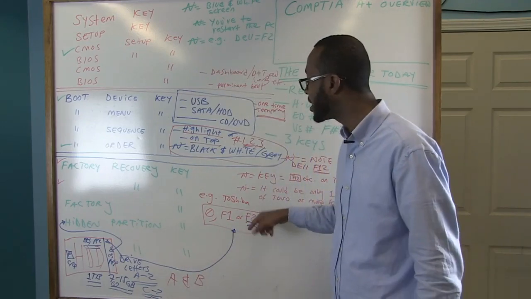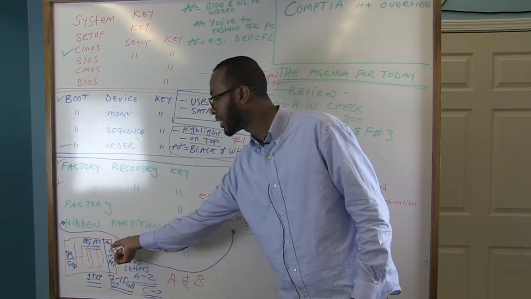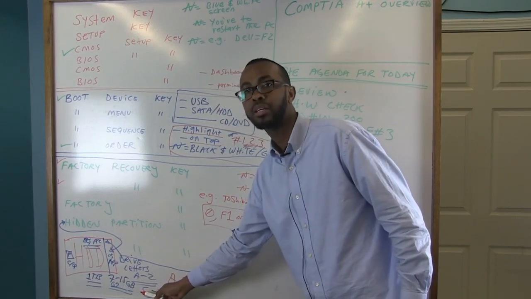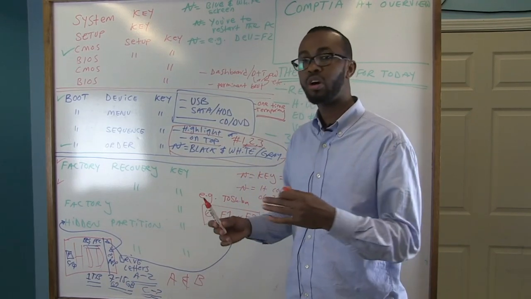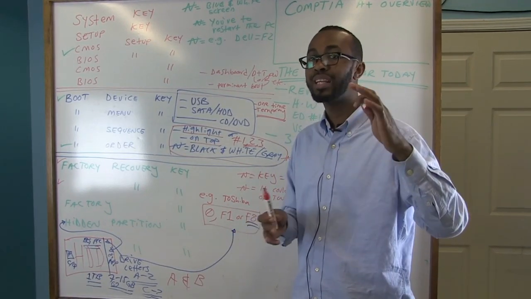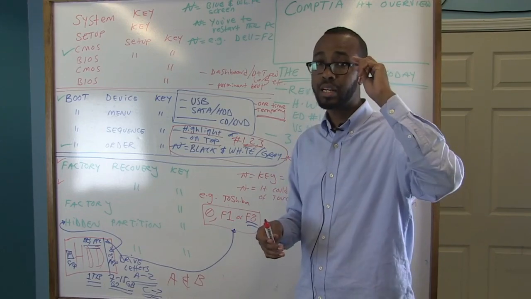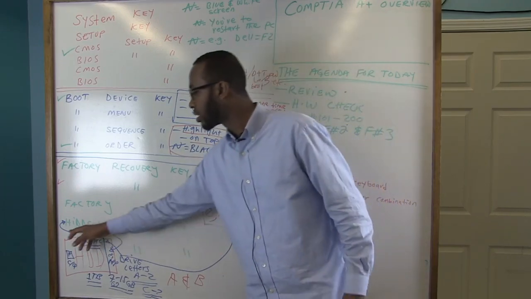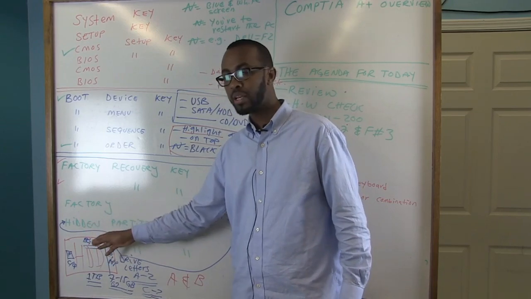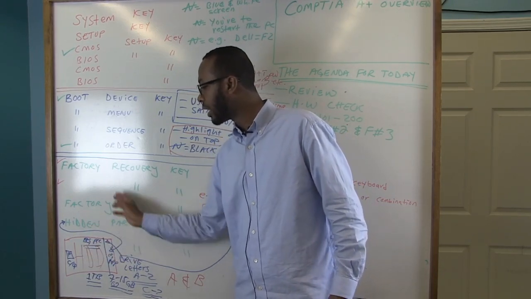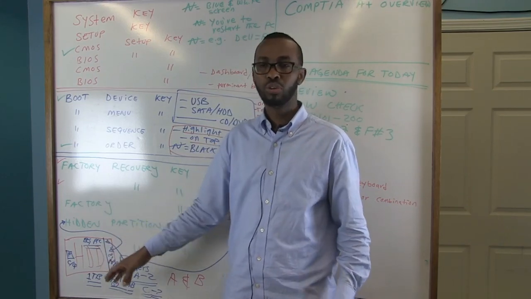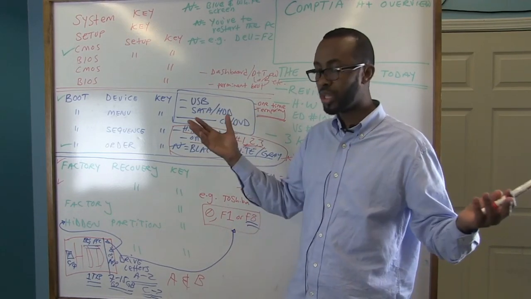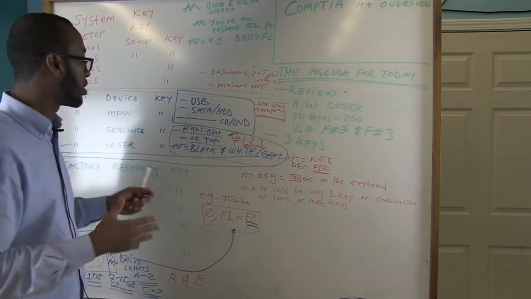Now when you press one of these keys, it will trigger that little part that's reserved, which is between 7 to 15 gigabytes. Of what? Of the operating system, apps, and so on that came with the computer from the factory. Like the day you bought it, the information it had, it keeps in that partition. So if the big part of the hard drive messes up and you get a virus or something, then this part will clean up first and put all the apps and OS in there for you without any tools, using these 10 fingers and pressing 1 or 2 or 3 keys, without any DVD or USB. You can recover it.